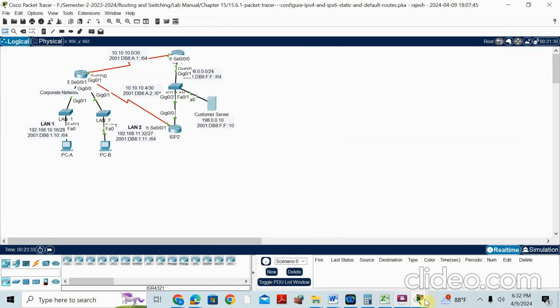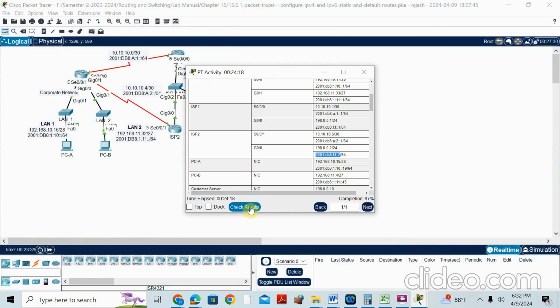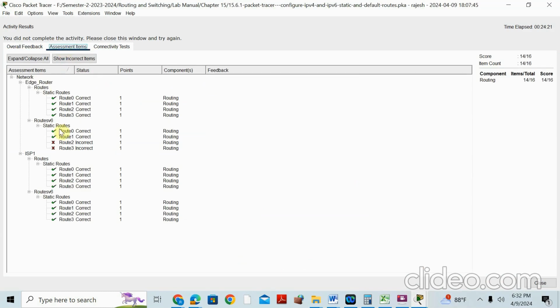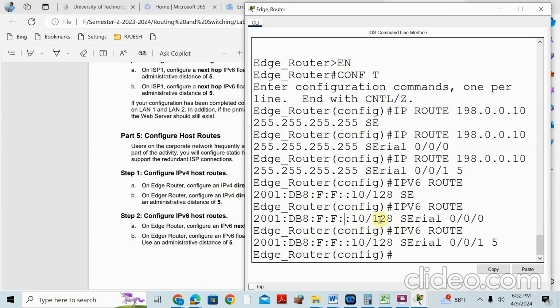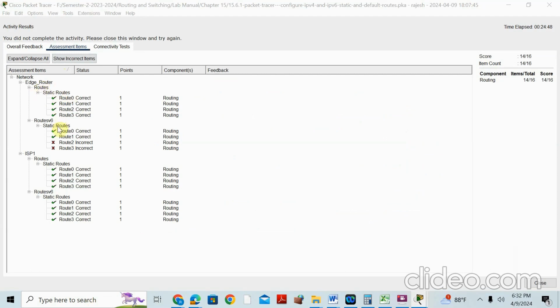Okay, so what mistakes I have made, we can check that. How do we check the mistakes? So this is actually one method of troubleshooting. Okay, so go to the completion page. Okay, here check results, assessment items, and you can check. See, okay, in edge router, two static routes, route 2 and route 3 error. Okay, edge router, I'll check edge router now. Edge router, this one edge router. Okay, so what was the question? Static IPv6, right? Let me check again. Edge router IP route v6 static route, this one, the last two and three.